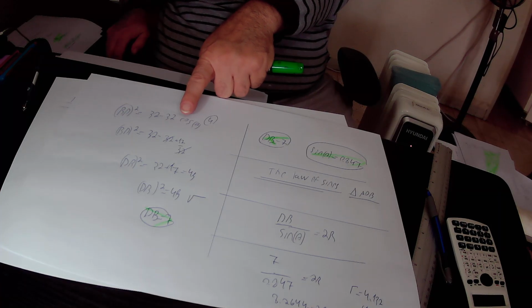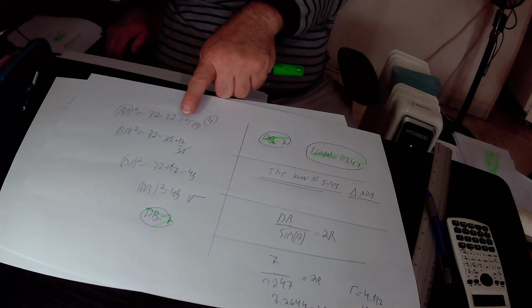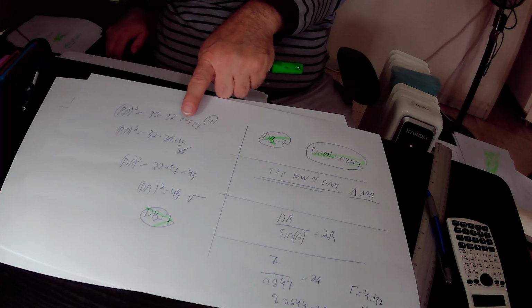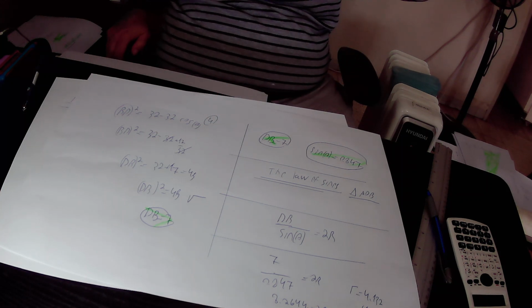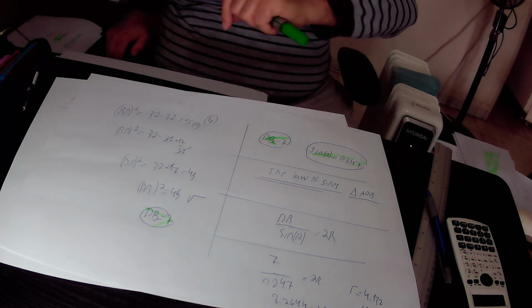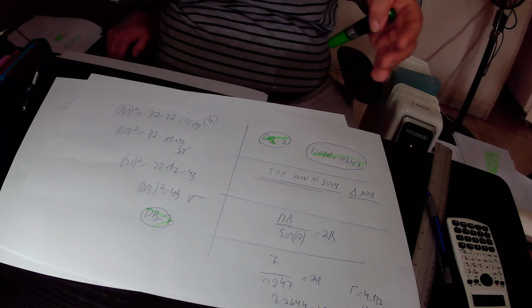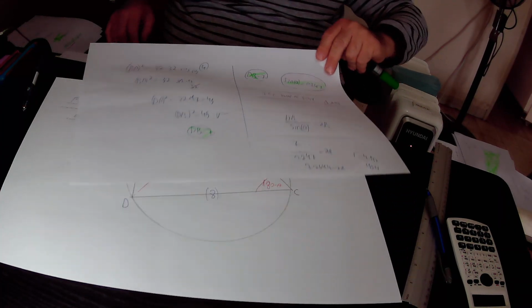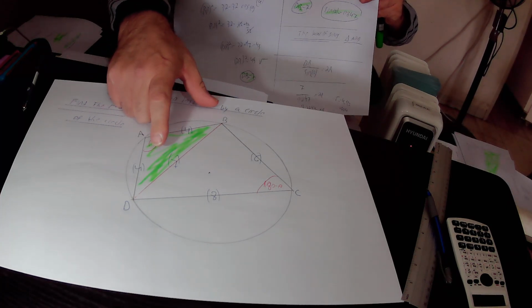Here minus times minus is plus, so this expression is a positive expression. We have 32 in the numerator and 32 in the denominator, so the 32s get cancelled, and we are left only with 17. So in total, we found out that DB squared equals 32 plus 17, which is 49. DB squared equals 49, so DB equals the square root of 49, that is 7. So DB equals 7 units exactly.